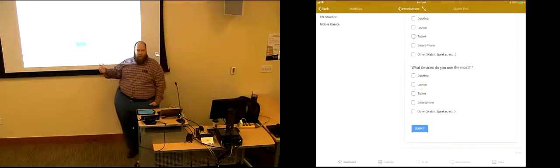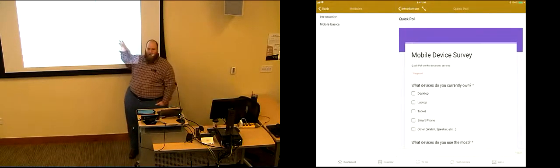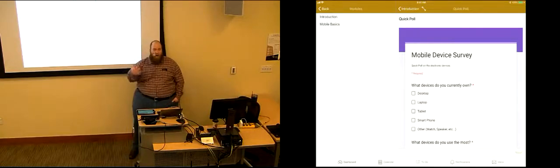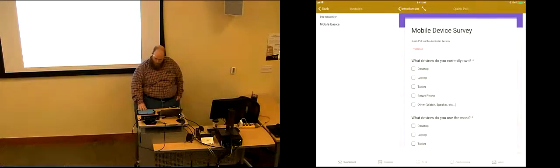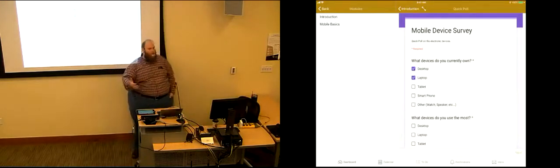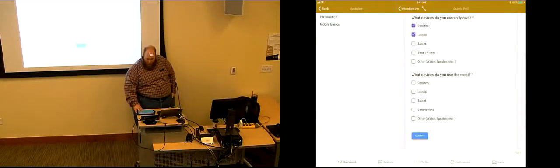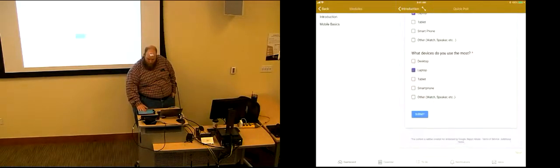This is actually created through a Google form that I just embedded into the page. And as you'll see on there, it loads very cleanly and sits right in that page. So I can do a very quick polling online, any device, whether it's web or app, and it loads perfectly clean right here. And that's simply just taking the embed code from Google and putting it in here. So if you wanted to give a welcome course, or a sample survey, like where are you located, what are your interests, how many majors, and so forth, you can do that right here and submit it. And it stays right inside the course.